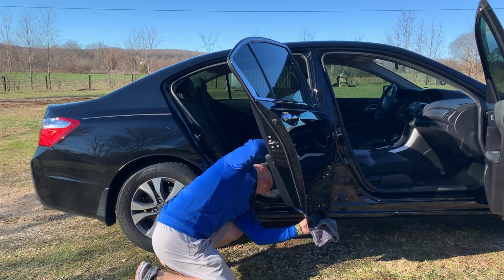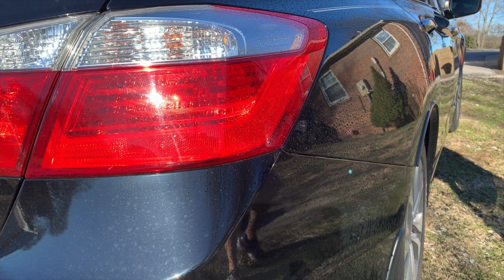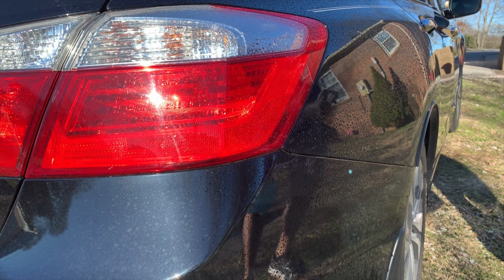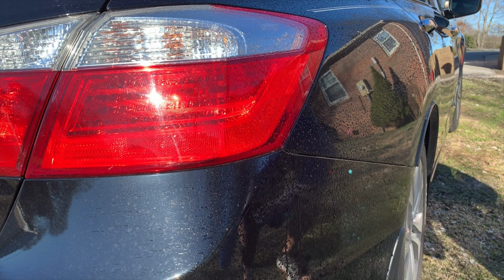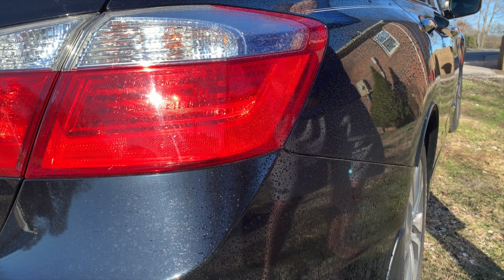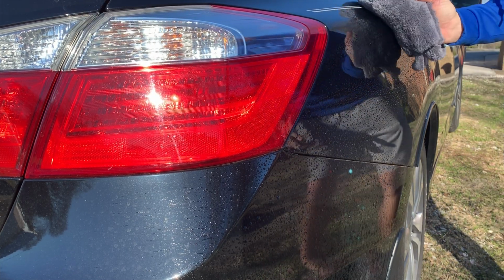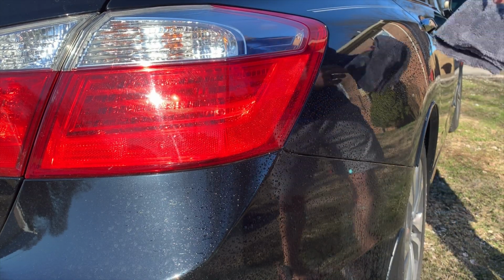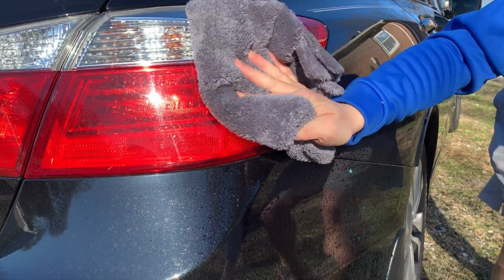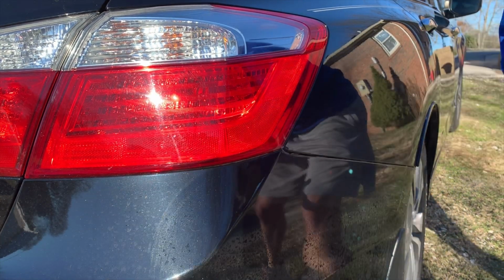So I want to talk a little bit about the scooping motion that I talked about earlier, and so here's a close-up of the back panel on the passenger side of my vehicle. So I spray on the chemical, and then as I'm going with my towel as I'm washing, I kind of bring the towel up and away from the panel after maybe 1 or 2 lines, but you'll see that I'm scooping up and away, and then I flip my towel and then I do it again. And this is just helping to reduce scratches and swirls.